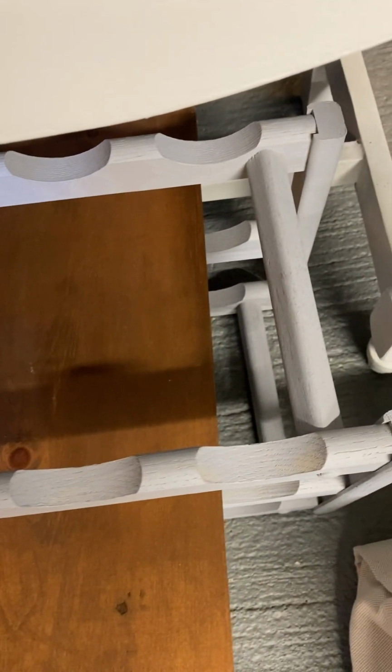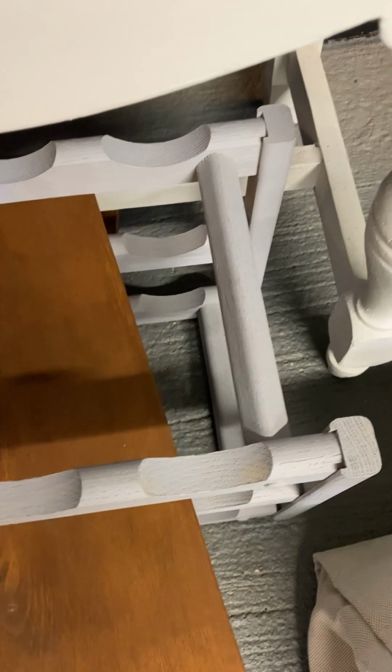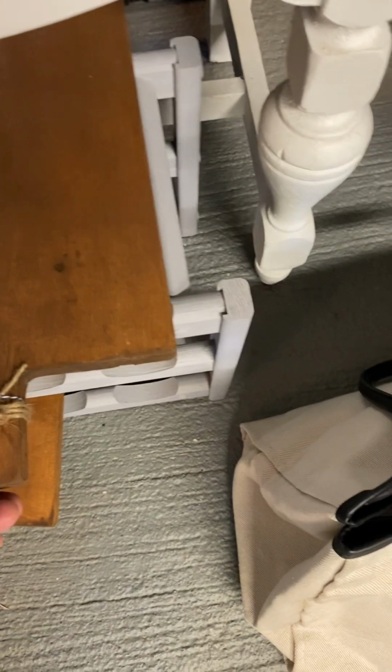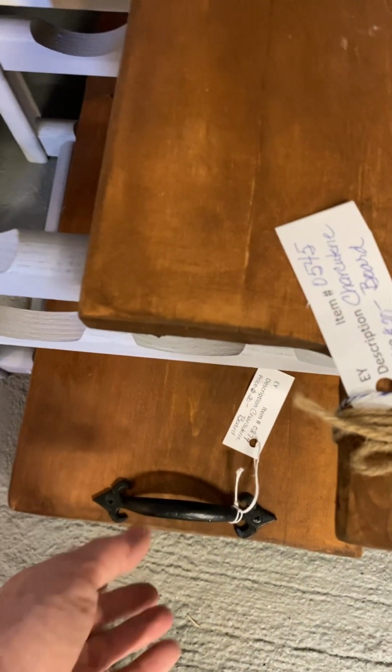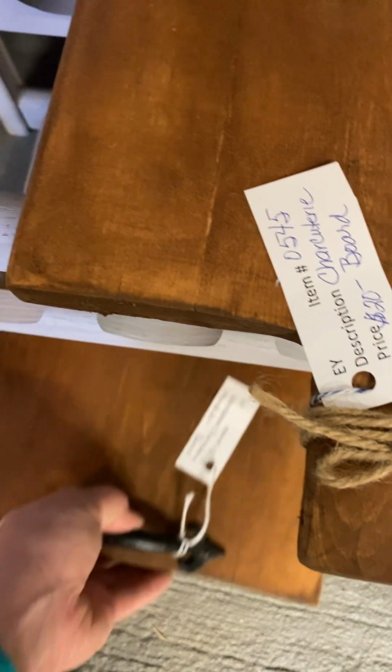I have a Victoria's Secret overnight bag. And as I mentioned, I have the charcuterie boards. I have 2. I have one that has just a plain handle. And then beneath it, oh, I guess I'm moving it. Okay. And then beneath it, I have another one that's got handles on both sides. So if you're going to be carrying something a little bit heavier, it makes it a little bit easier to grab with both handles.